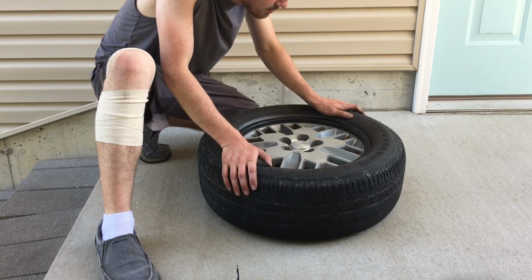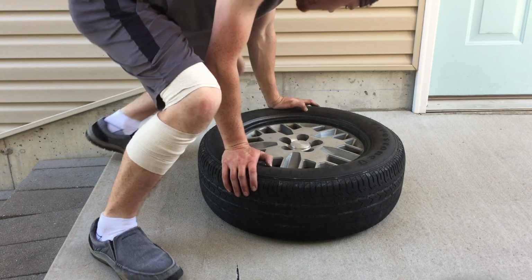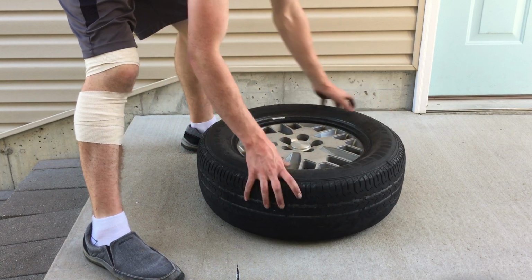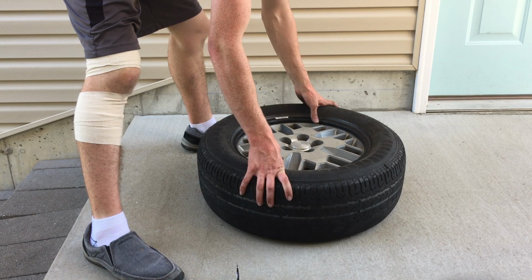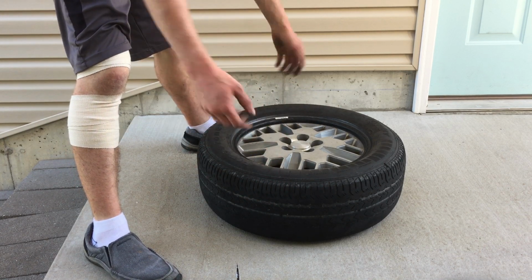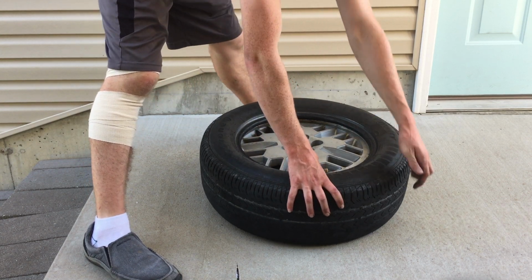I don't see any other mark. There it is. See it? It's got the reddish hue. And that right there, I lined it right with the valve stem, and I took it off several months ago to flip it, because I was thinking it was going to eat on the other side of the tire. And so I flipped it, and then it turns out it just started chewing more and more on that edge.